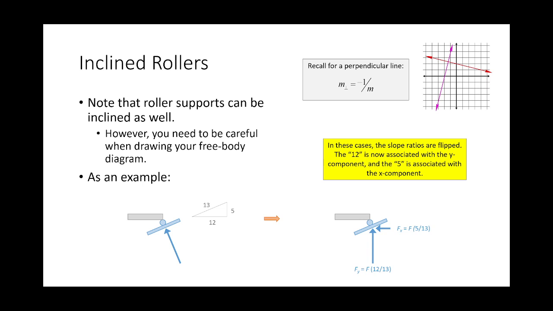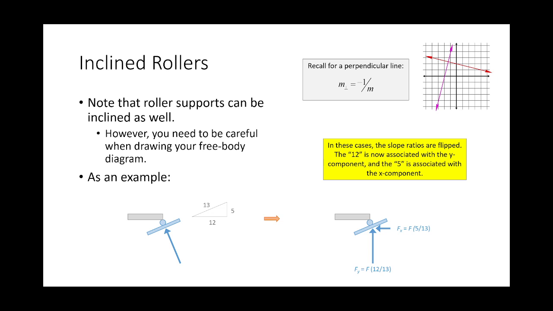The sign convention I'm really not all that concerned about right here, because when we draw the free body diagram, we're taking care of the sign convention by identifying which forces are acting up and which are acting downward. So we're handling that. But I do want to consider that flipping of the slope ratio. If you have a line with a slope of 2/3, the perpendicular line has a slope of 3/2, just flipped. I have a diagram here that has something you can copy down.